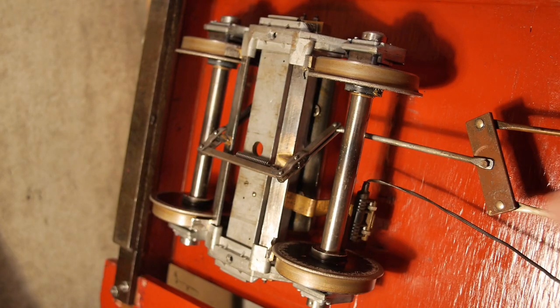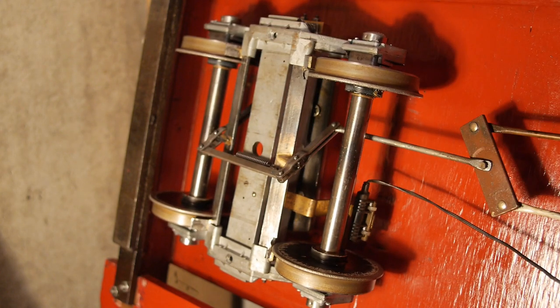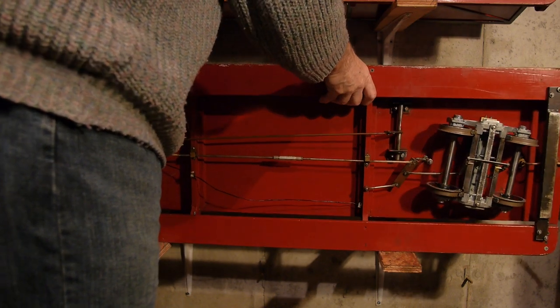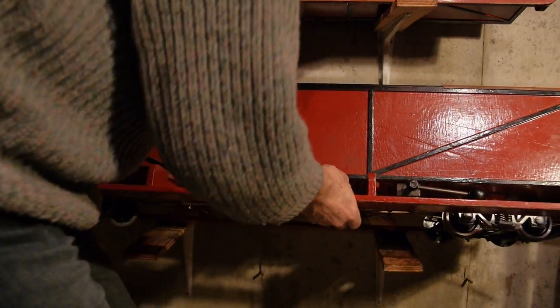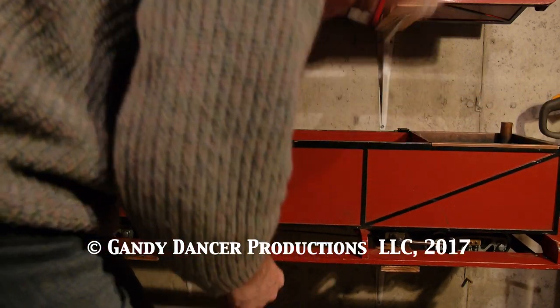And here's the front, and the compensation between the front and the rear bogie. And there — the brakes are pulling. So that's great, that's all done, job complete. All I have to do now is take it out on the rails. I'll wait for the snow to go before I can test them. Thank you.